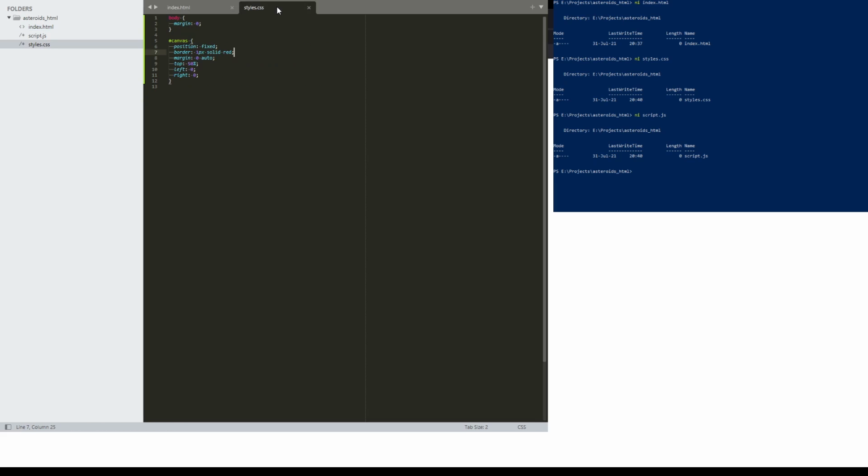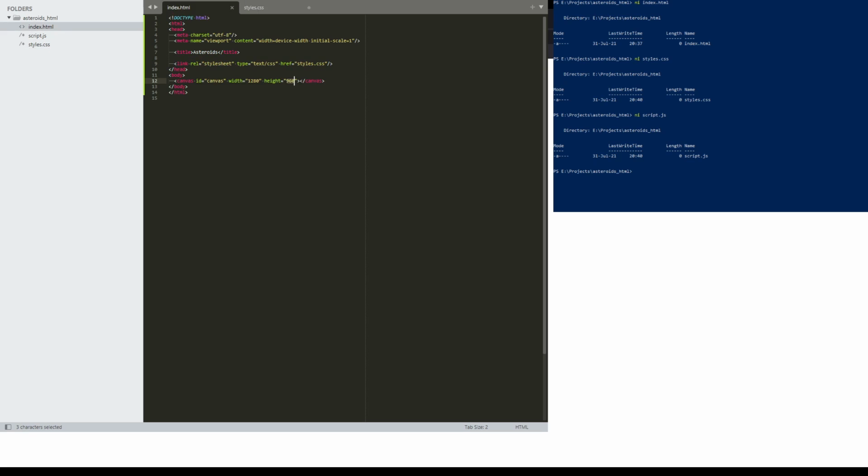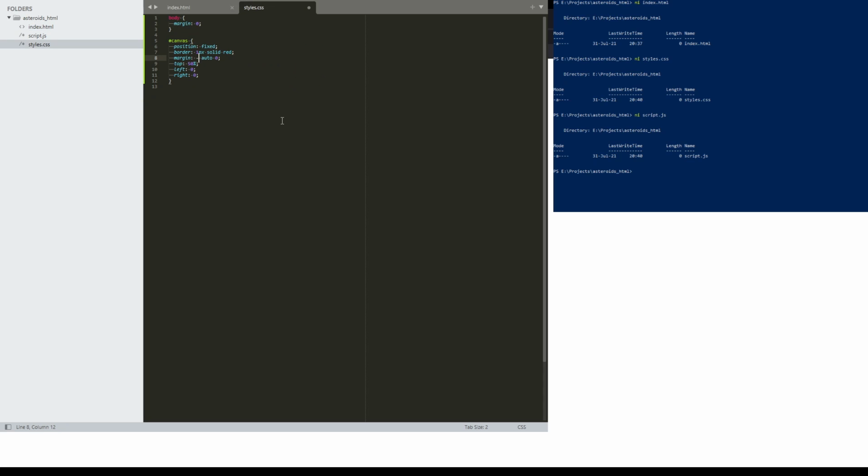The last step we need to do here with positioning, we want to have it vertically positioned as well. So top 50% will move it halfway down the page. But we can actually give it a negative margin that's half the canvas height, which in this case would be 480 pixels.